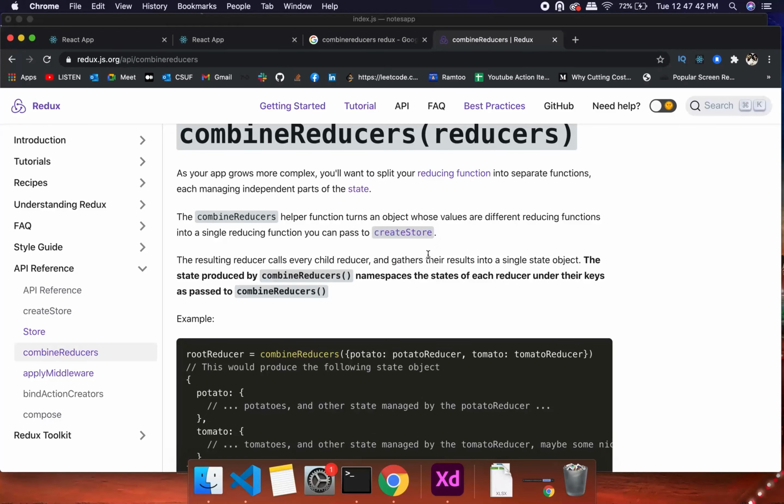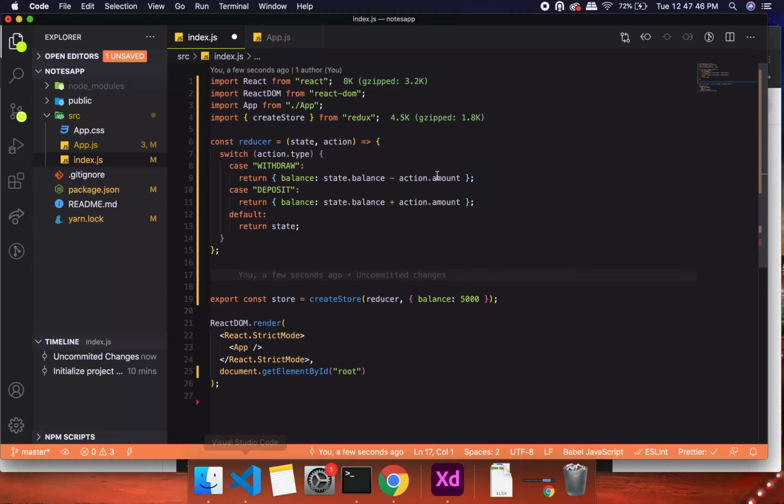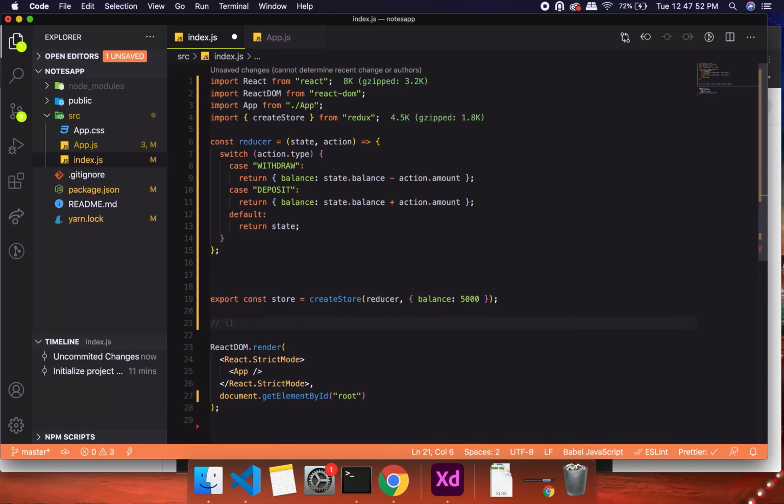So right now our app grew from just a balance object to two different states, which are contacts, and it will be an array, and another one will be notes, and this will be an array as well.